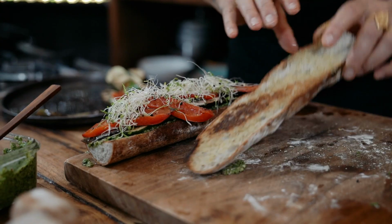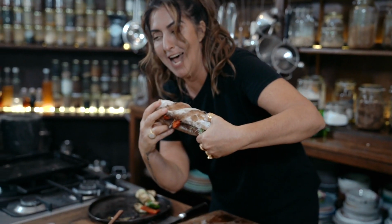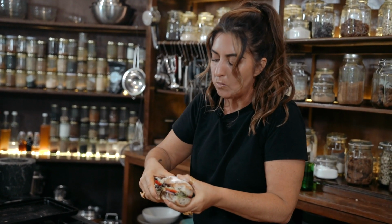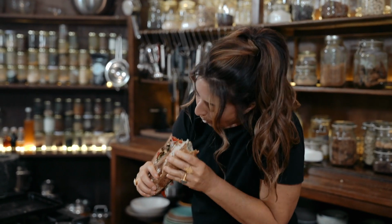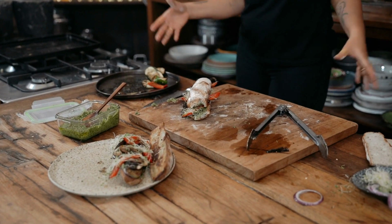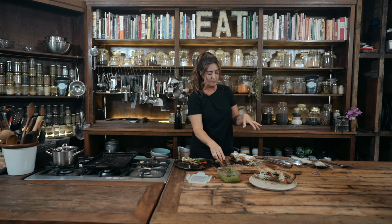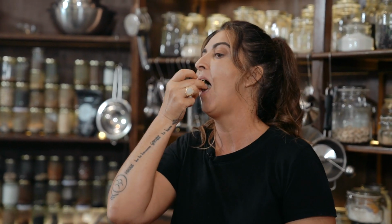Wow. I know, right? It's amazing. Great idea, yeah? Great idea. Sorry. It's just full of flavour. Oh my God. I just want more pesto. The right bread's really important. This is a local made bread in Indonesia. It's a banana flour bread actually. He's really famous. What's his name? Made banana bread. It was so good.